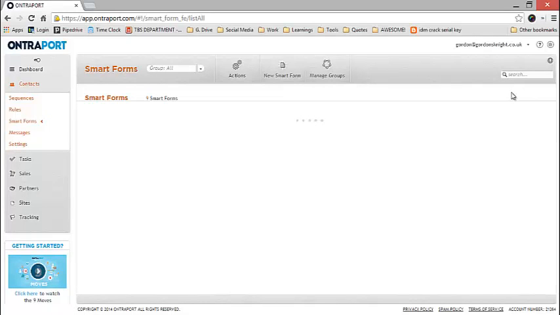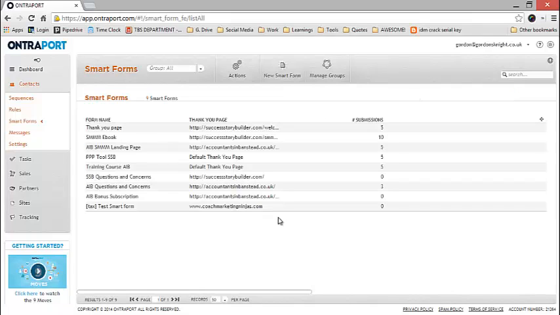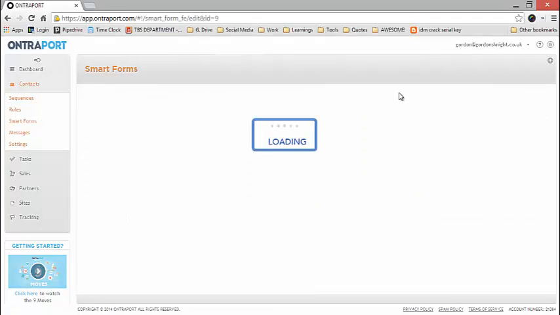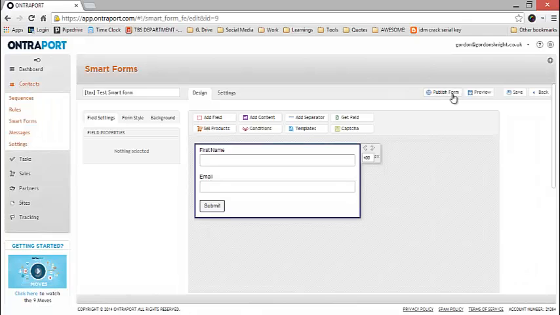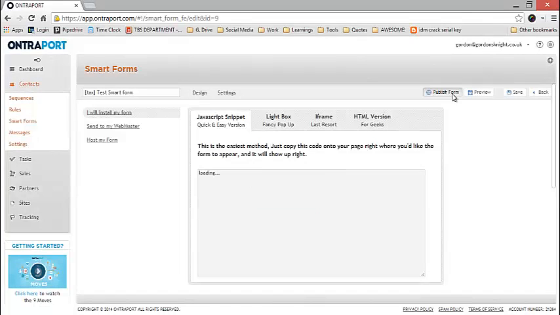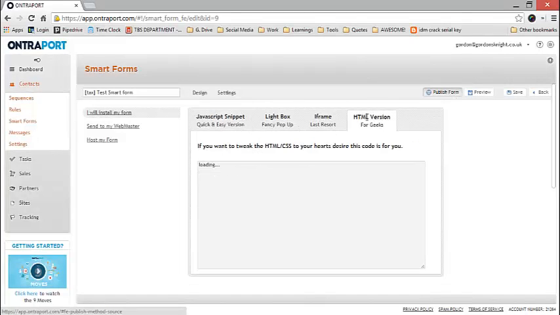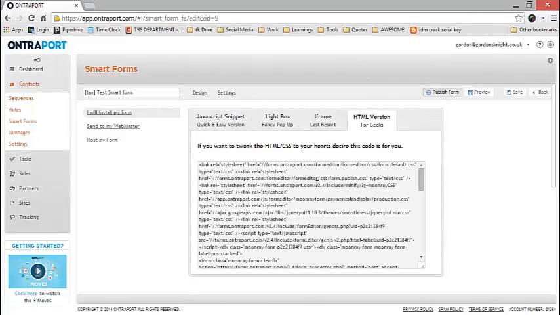Now, if you want to integrate this with your lead pages or Optimize Press, you could just click this again and then click on Publish Form, and then you could just copy this email address onto that there. Or you could just choose the smart forms from the list that is given to you by lead pages.